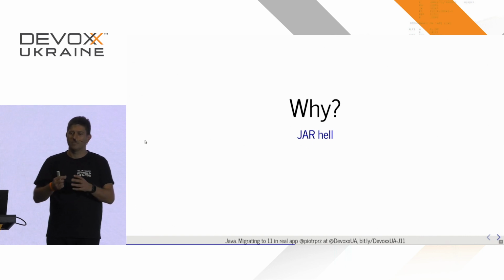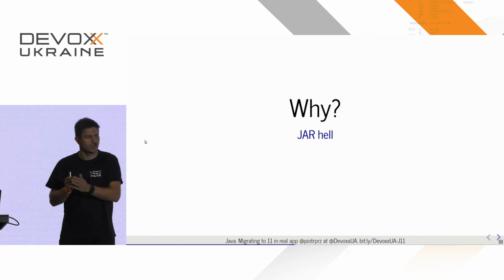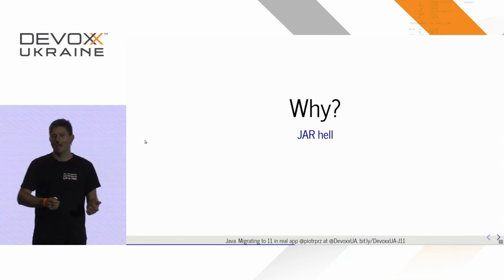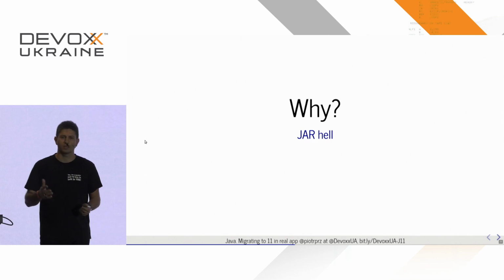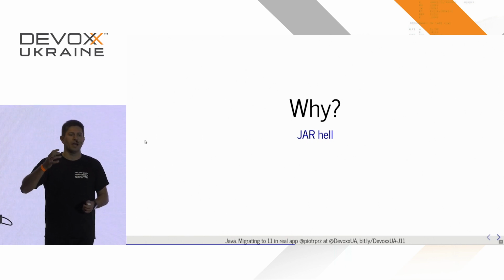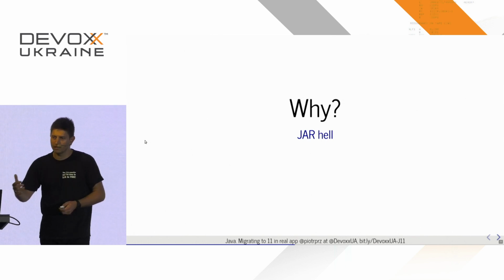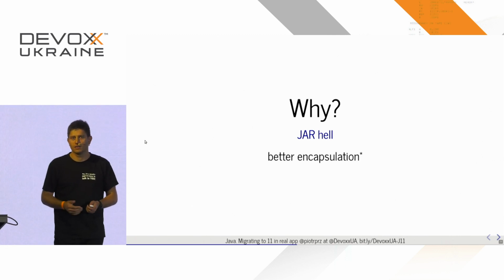So basically the class path is read in a linear manner, so whatever is found earlier simply wins. And this is no longer the case with modules, because in modules every package can belong only to one module, and one module means one jar file per standard. Therefore, there's no jar hell with modules.